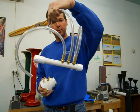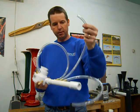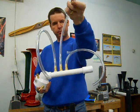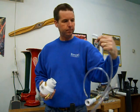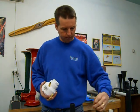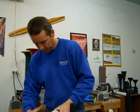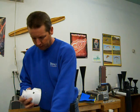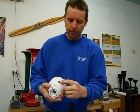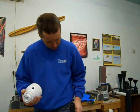This is a manifold that I built with the barb nipples on the manifold part that's going to air the individual horns. This one's set up for three horns. Just clear plastic hose like this. That's all you're hooking on. So that's just going to go in the hole that you drill. And in the book, I show you drilling the hole right up here in the tapered area. And it works really nice.